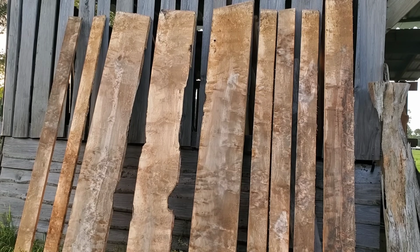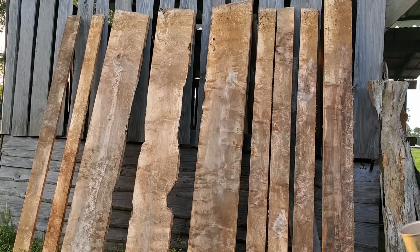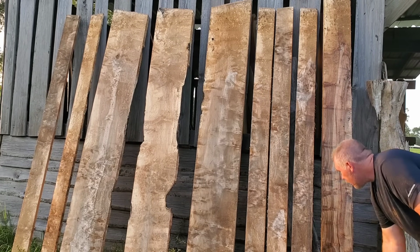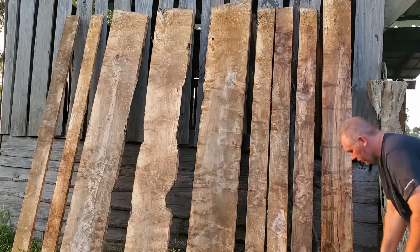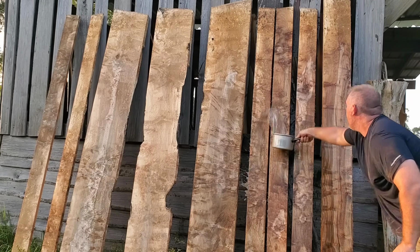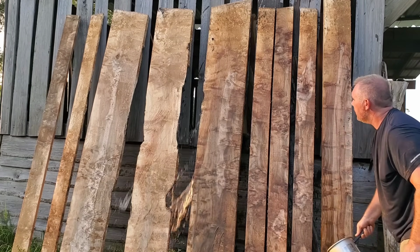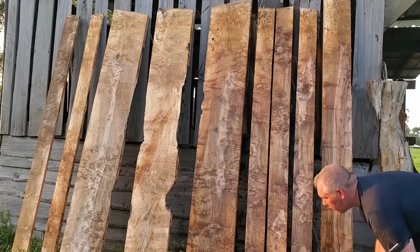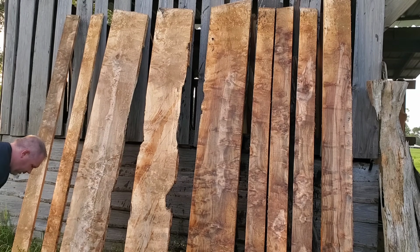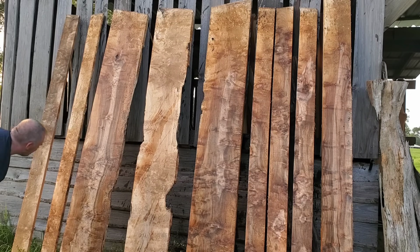All right, folks, now for the reveal. I'm gonna try to do this. I've got a customer that's gonna come in here any second. And we'll do a close-up here. But yeah, a lot of these boards were cut 5/4. I'm liking what I'm seeing, especially on that large slab there. This one I think is going to be gorgeous. Yes, it is.